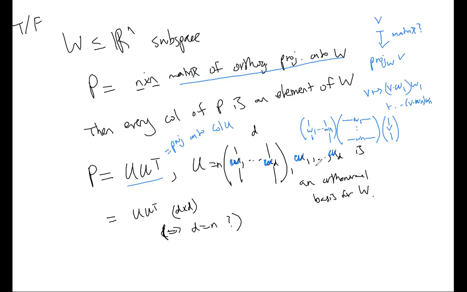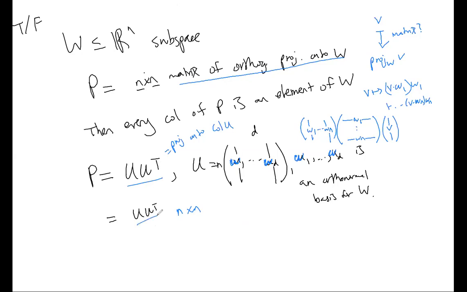I think U can be D by N. The vectors are in Rn, so these should be length N. Oh, sorry. Oh yeah, you're right. I definitely did this all wrong. U U transpose is N by N. Okay, great. I was looking at U transpose U. Okay, so ignore everything I said in that part. Yeah, so U U transpose is N by N.